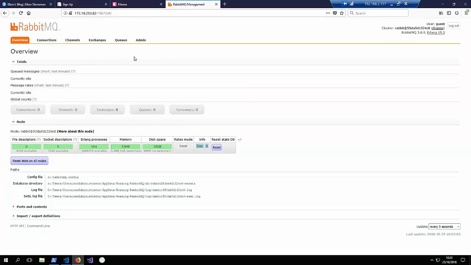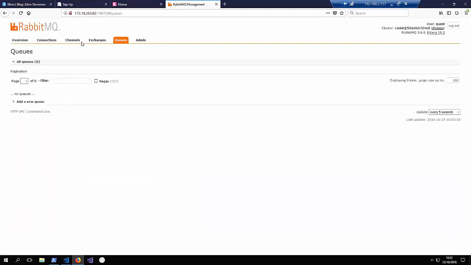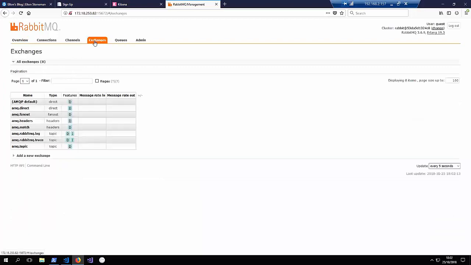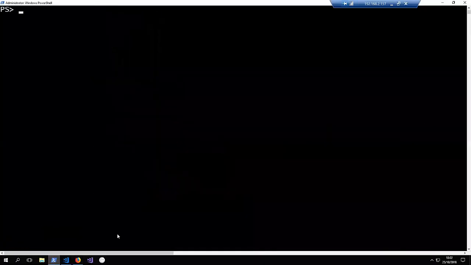So this is the basic overview. Again, not going to go into the details, but my list of queues is empty. There are no queues in there. My list of exchanges, which is how things get published, there's all the default things in here. Now, when I start the rest of my application, so I'm going to do Docker Compose up. Oh, no, I'm not unless I copy it correctly. Let's copy this in here. So Docker Compose, my two files, start the rest of the application.